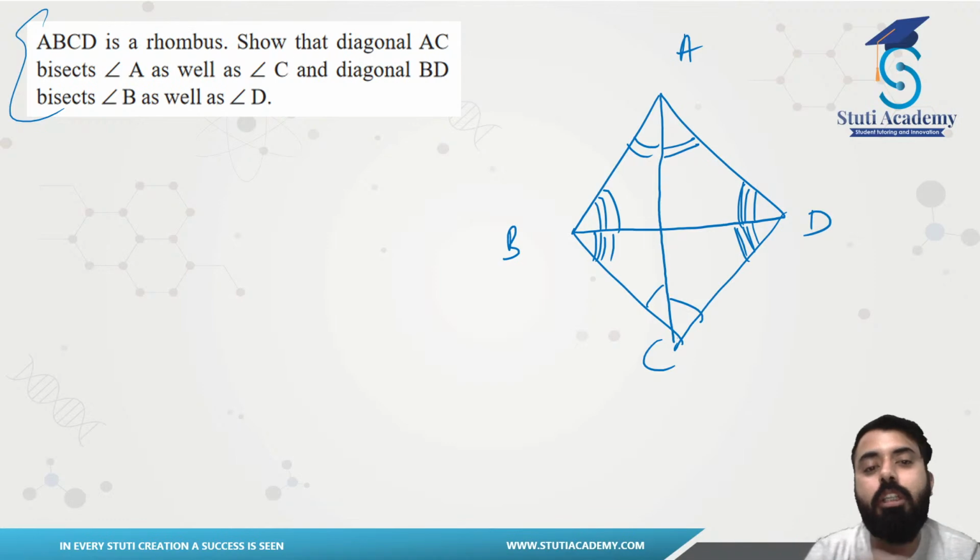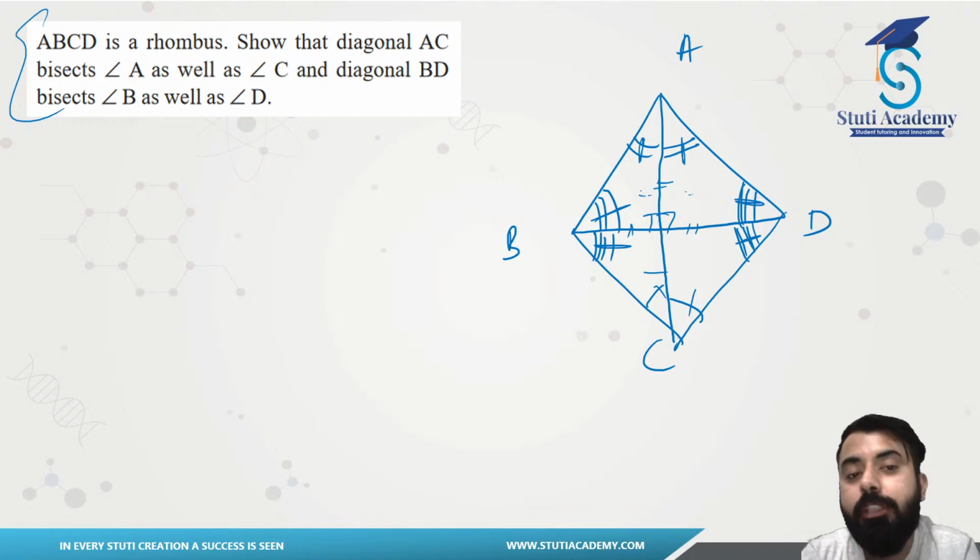If we go towards congruency, then we can say what? I know in a rhombus the diagonals are perpendicular bisectors of one another, so you can say this will be 90. This part will be equal to that one, this part will be equal to that one, and you can easily say if we take these two triangles, half of this will be equal to half of that. Similarly, we can say these two are equal as well, and these two are equal as well.